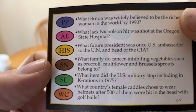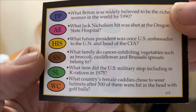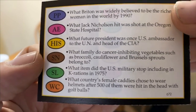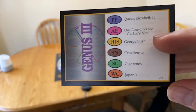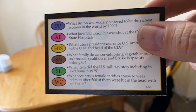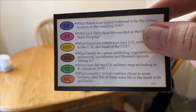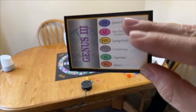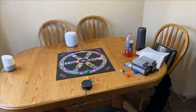Ouch. Okay, Google, what country's female caddies chose to wear helmets after 500 of them were hit in the head with golf balls? Sorry, I don't understand. Okay, Google, what country's female caddies chose to wear helmets after 500 of them were hit in the head with golf balls? My apologies, I don't understand.